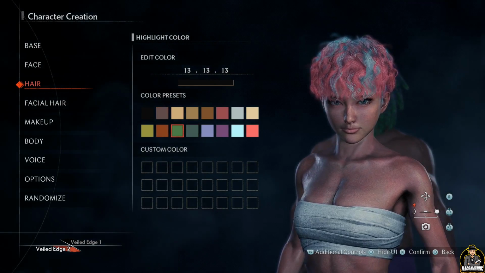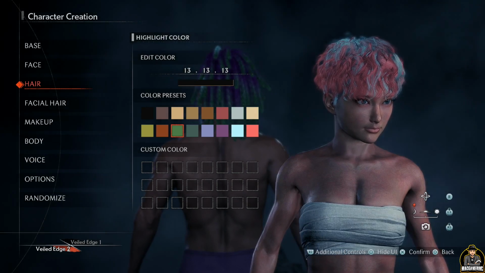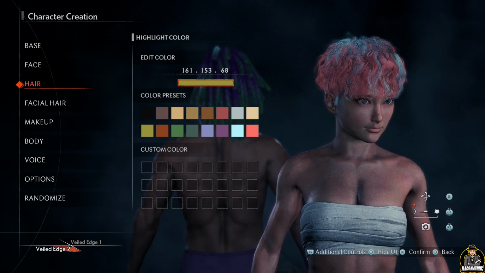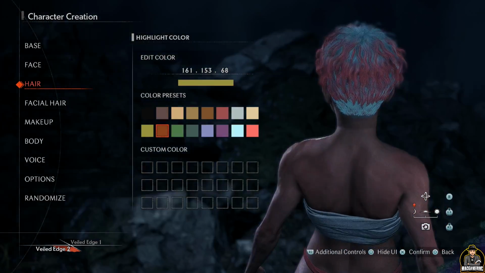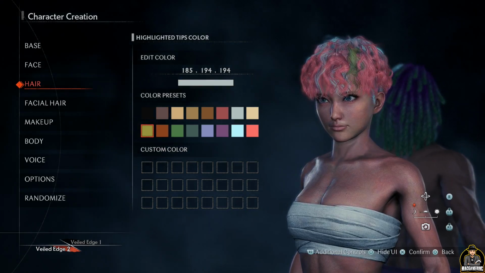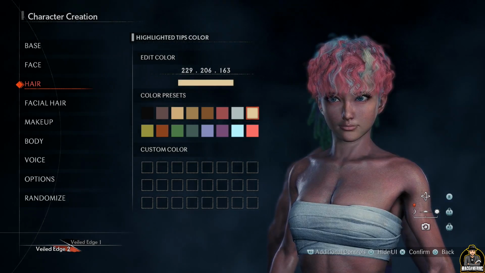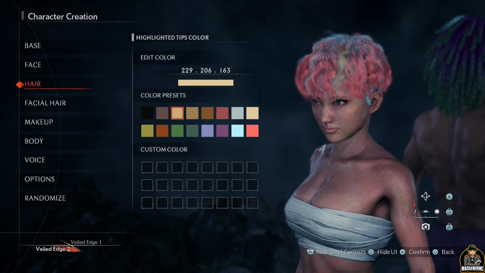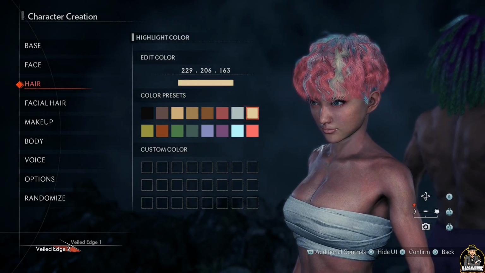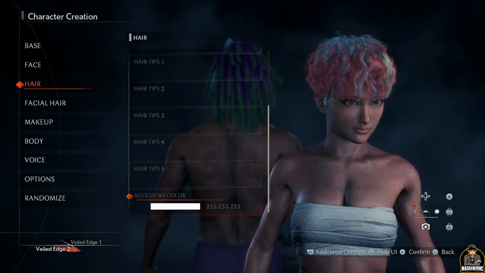Highlights should be... Where's the highlights? I don't see it. Let me see something. It's not showing up, so I don't think her hairstyle can even do that. Oh, there goes a little. Spoke too soon. We want another bright color. There we go. We'll leave it like that. I think it's fine. Very good. Very good.